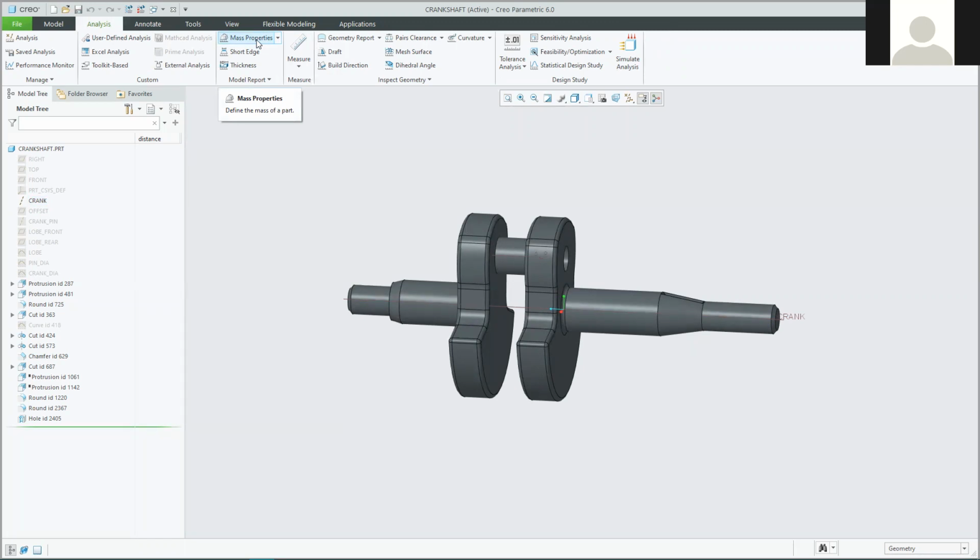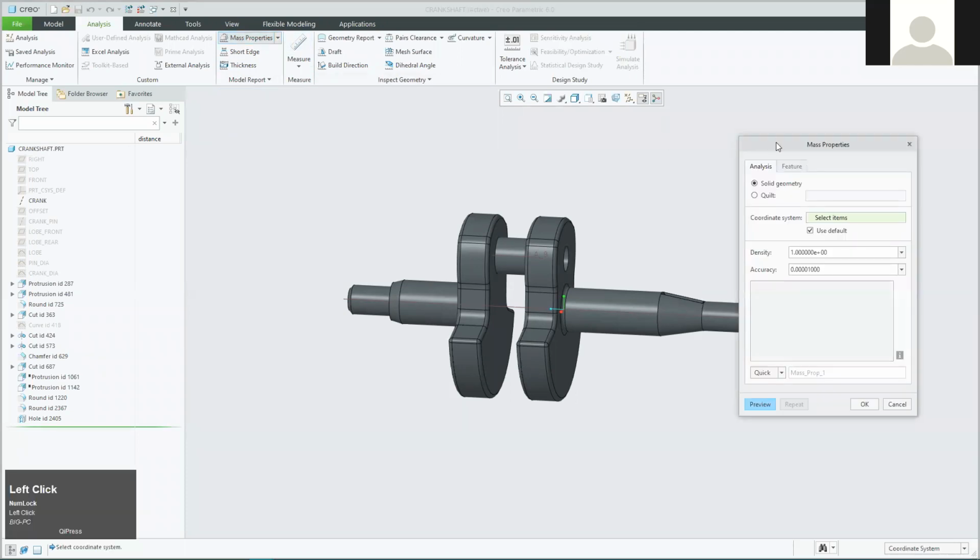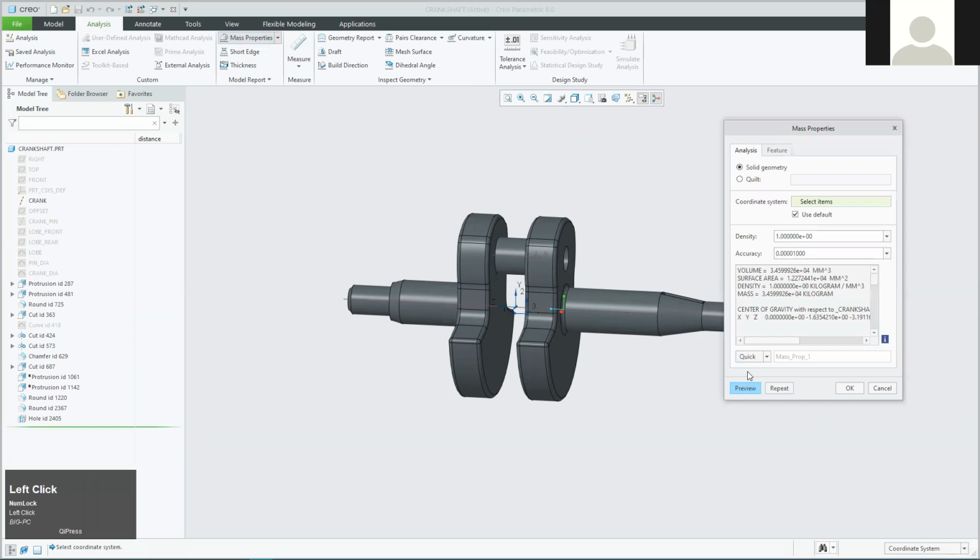And as far as Creo is concerned, the center of gravity is a sort of byproduct of the mass of the part itself. So it's included in the mass properties. So if you click on mass properties, amongst other data, you get things related to mass, but only tenuously. You get things like the volume of the part. So I clicked on preview there.